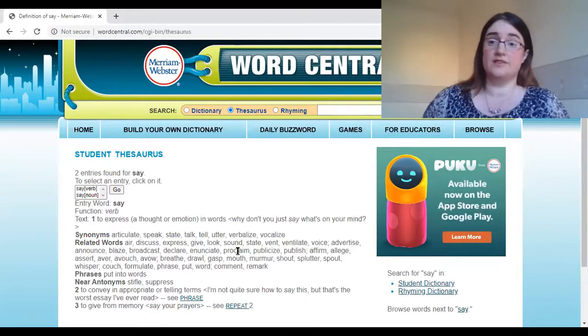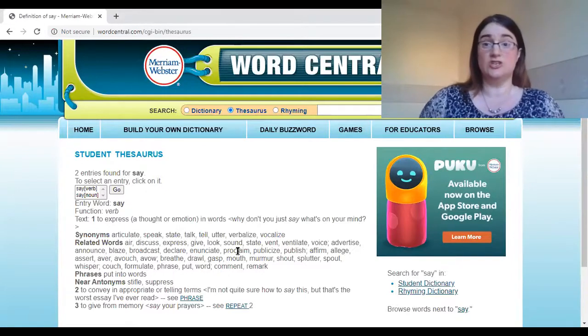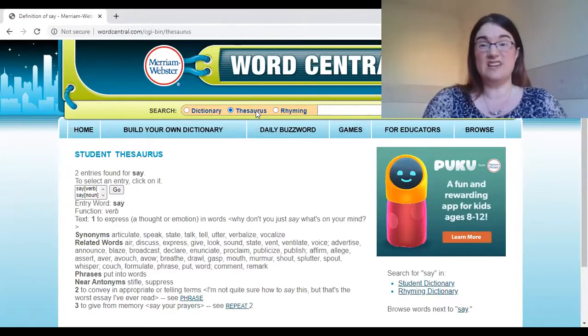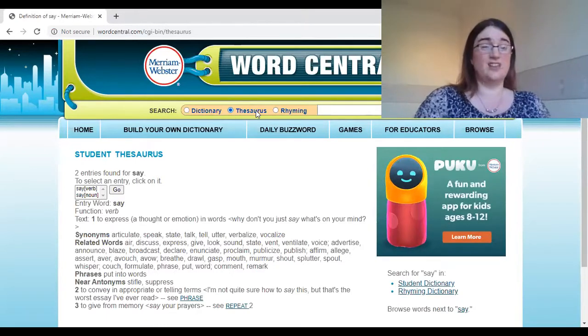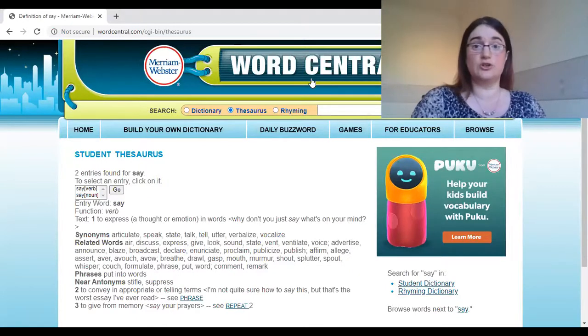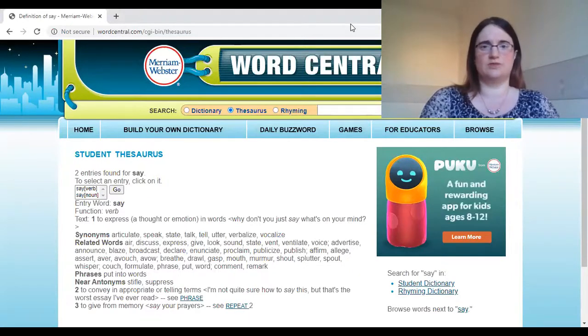If you're trying to think of some words for your writing, you can type the word into there and you can click on the dot for thesaurus. Or if you read a word in your reading and you think, I don't know what that means, it's got a dictionary, so you can look that up there as well. So that's a really useful website. If you just type in Word Central into Google, it's usually the first website that comes up. That's what it looks like. So that is a really handy tool to use, and you might want to use that when you do your writing a bit later on in the session. So today we were doing synonyms, words that mean something similar. Okay, let's move on and see what else we're going to be doing today.